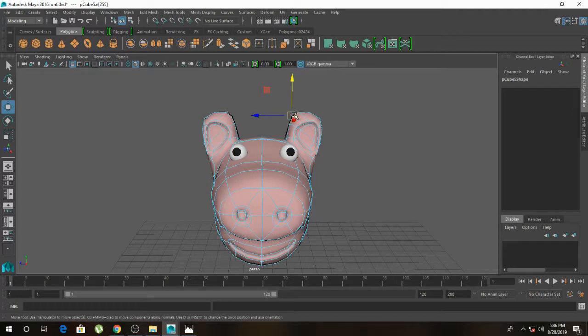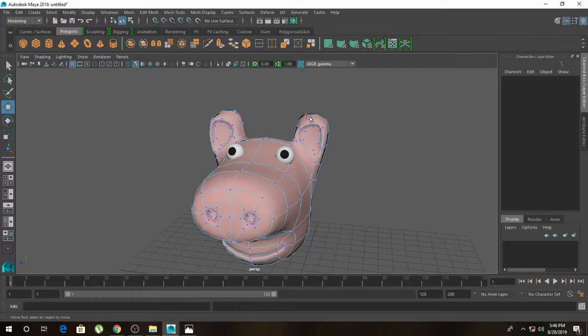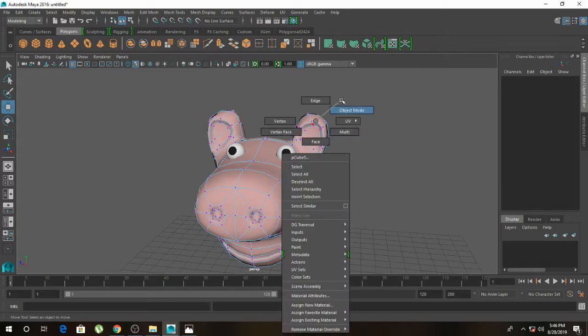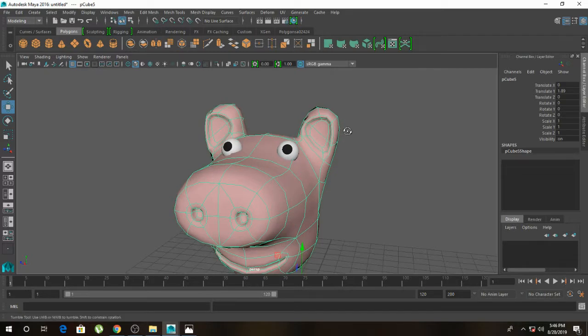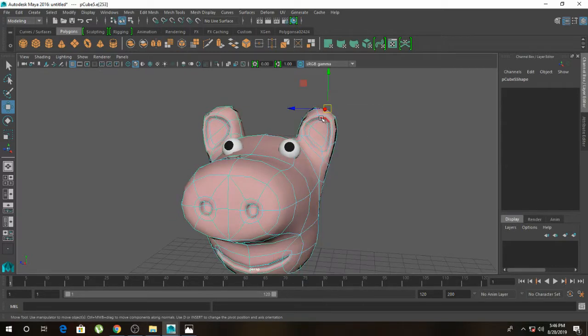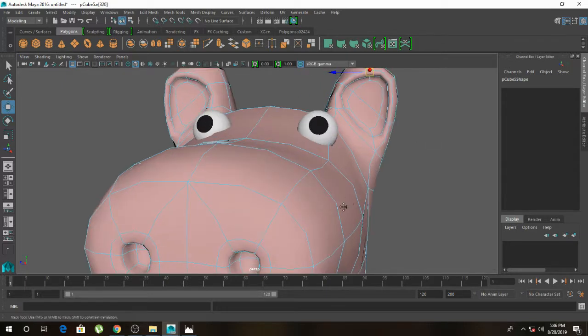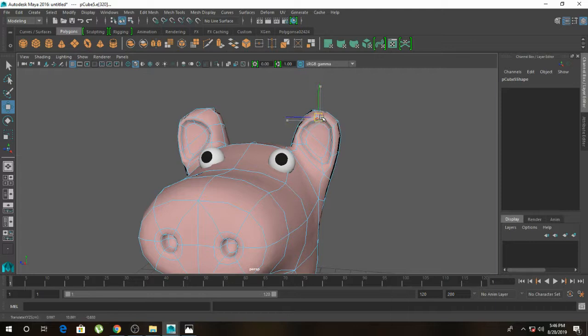Click on this. I'm just adjusting a little bit of vertices here. Click on this edge, just click like this.